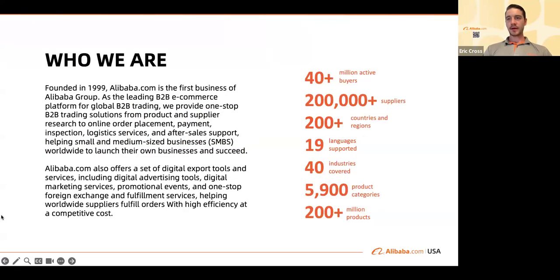We enjoy patronage from over 150 million registered buyers around the world. The most active 40 million of those buyers are regularly ordering and submitting inquiries for custom orders at least every couple of months. So it's a very active global buyer base. Our supply base covers just about every category under the sun, with a specific focus on B2B quantities.